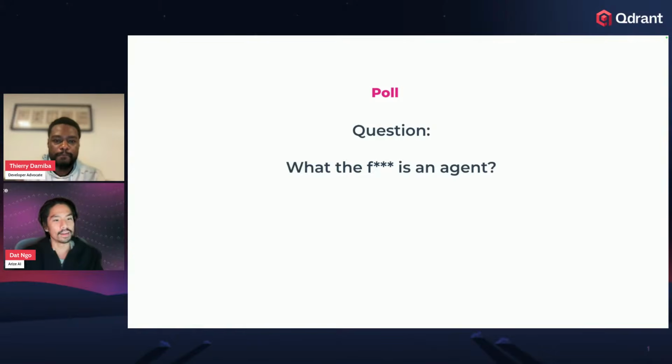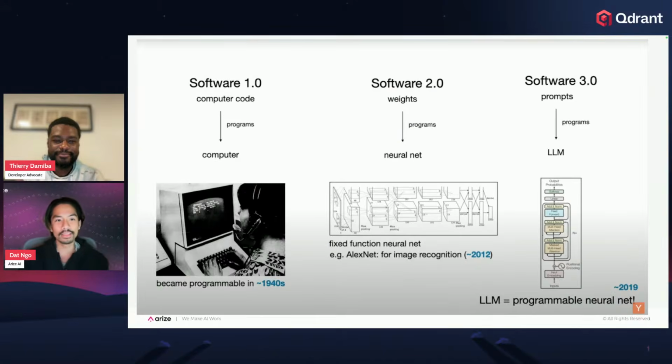And so maybe the first thing I'll start off with is, what the bleep is an agent? For those who already know, I'm sorry, this is review, but I always really liked Karpathy's take on this. I stole this directly from Karpathy, so it's not my brain, it's his, but it's a really good metaphor. We have different evolutions of software, different ways of programming. So most people should be familiar, obviously, with code, right? Code explicitly programs your computer.